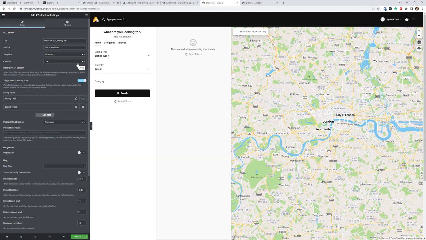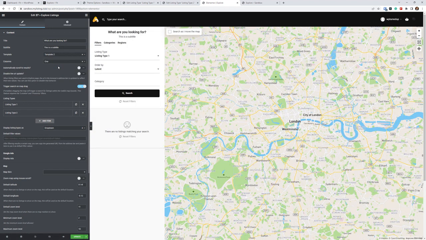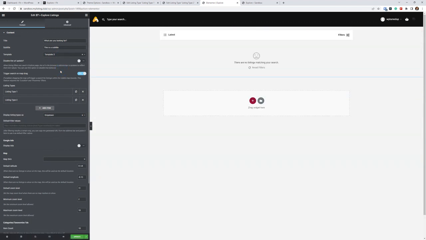This is an advanced search form in the left column. Listings are in the middle column, and the map is on the right. Okay. Template 2 is advanced search form on the left and a map on the right. Template 3, advanced search form in the top row up here, and listings are in the bottom row. I'm going to show you an example of this.